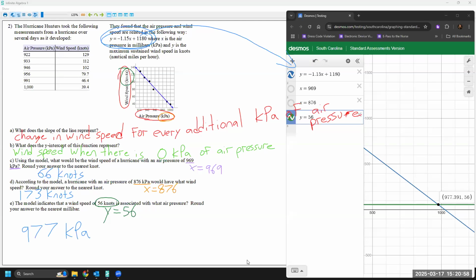All right. And that's it. That's all you have to do. So getting the A and B, the slope always trips people up how to word that one. Those A and B are kind of tricky, but C, D, and E should be pretty straightforward. Just figure out the number, type in either x or y equals. And that's it.